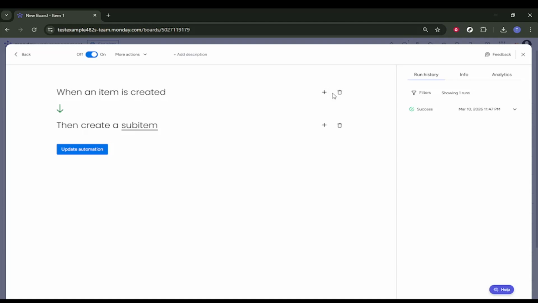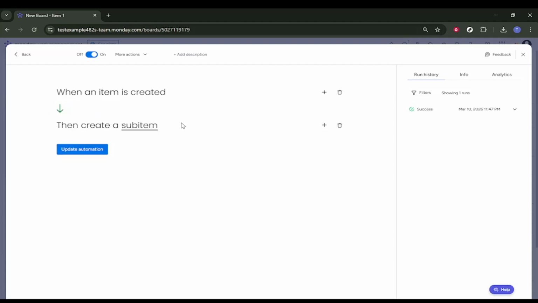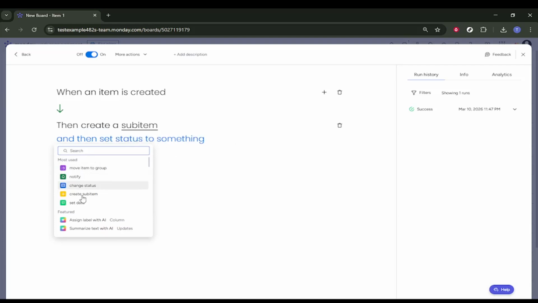Then click into the subitem field so you can define what subitem will be created. Click New Item and type the subitem name in the highlighted area. This name is the template that will appear each time the automation runs, so keep it standardized and easy to understand. After that, continue clicking through the highlighted fields in the automation setup to confirm the details. Take your time here. Small differences in the selected fields can change what gets created and where it appears. When everything looks correct, click Create Automation to save it.